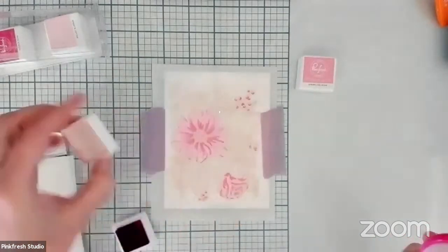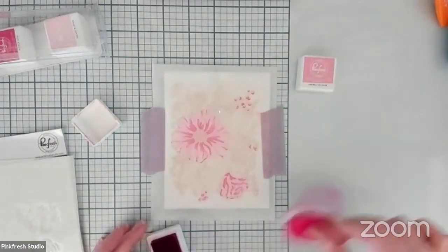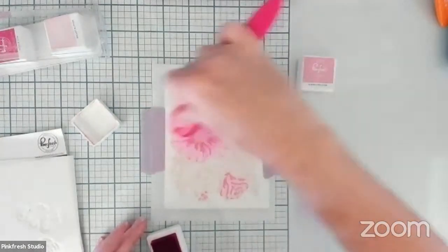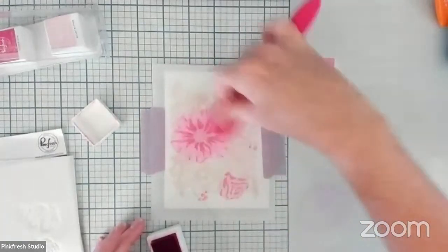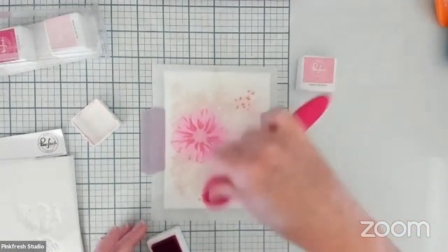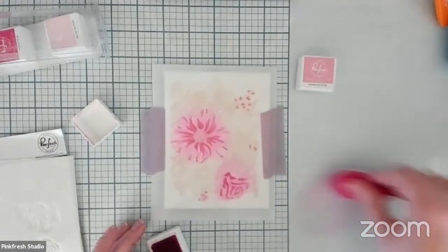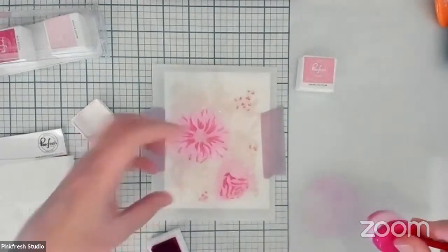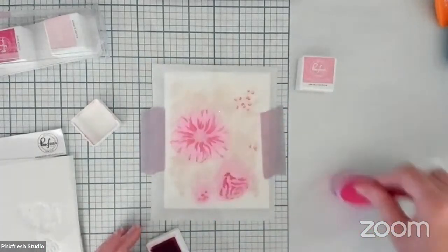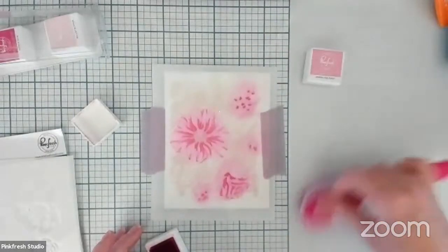Okay, we are going to use Raspberry Bliss for the details. This is our darkest shade of pink. So I am going to be a little bit light-handed with it because I don't want to go crazy with the darkness of this pink. So I definitely tap it off quite a bit on my glass mat, and then I just pick it up to use it on a different part of the flower. Same as what I did with the first stencil, I blend a little deeper at the base, and then just work it out towards the other side of the flower just to give it a little bit more depth and dimension. And same as before, I don't worry too much about the berries. They're such small little pieces that you don't have to worry too much about shading or dimension on those.